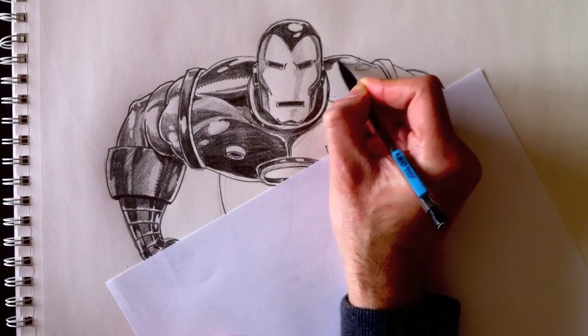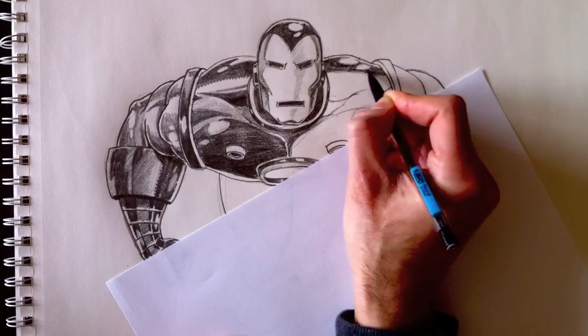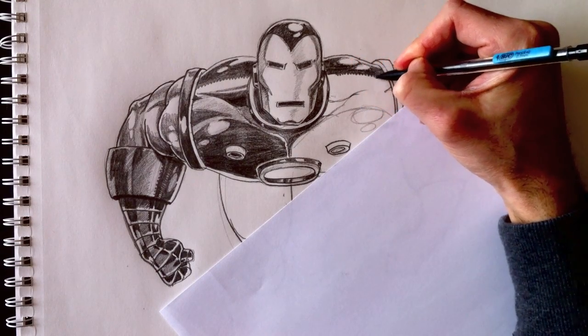So, on the right side, we're going to use the exact same reflections and techniques. Two circles, color around them. Then a little bit of a wavy pattern here for details.